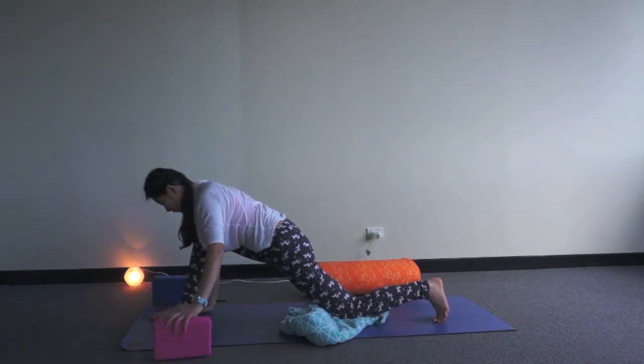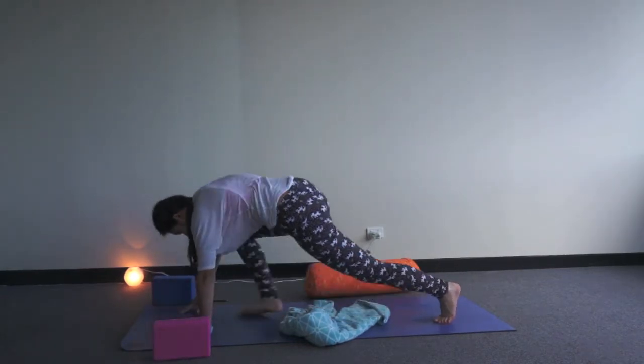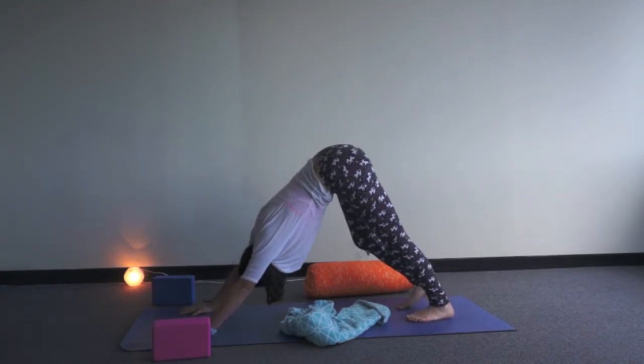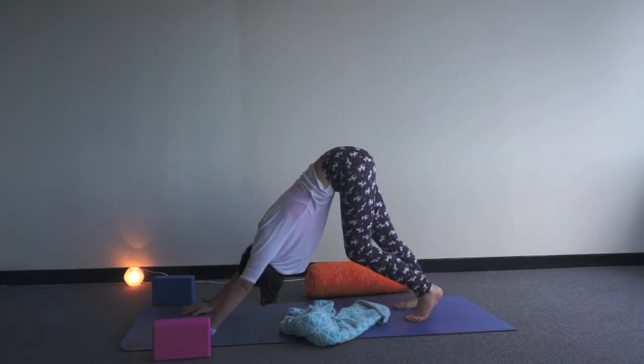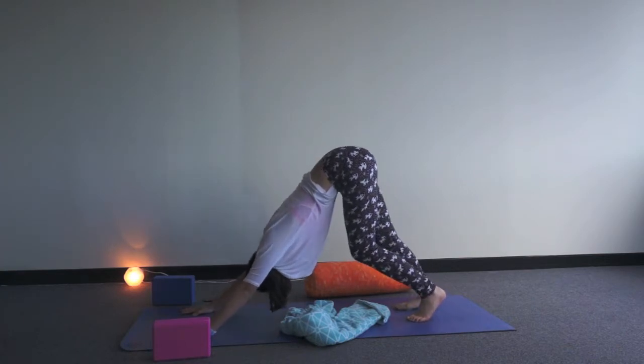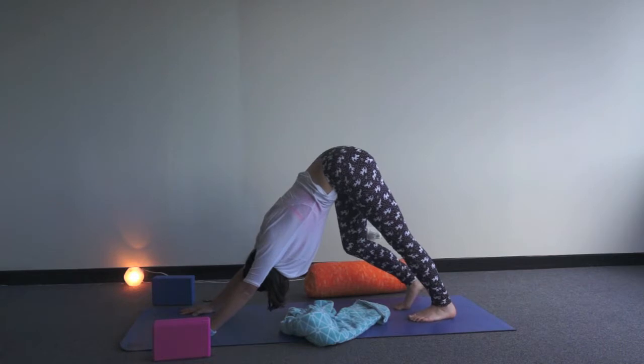Coming back through our lunge, placing the blocks on either side, taking them away. Pushing back up to our downward facing dog. Maybe walking out the dog, shaking out the hips and the legs. Just resting here for a couple of breaths.